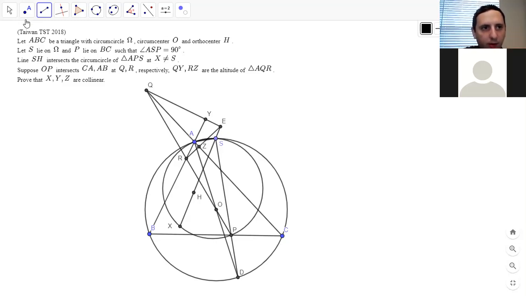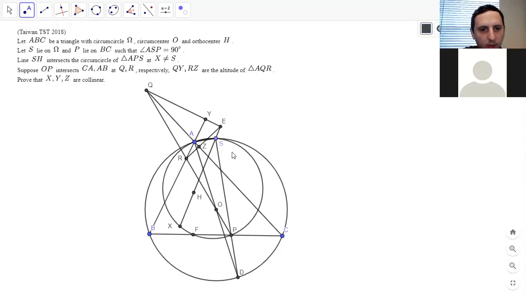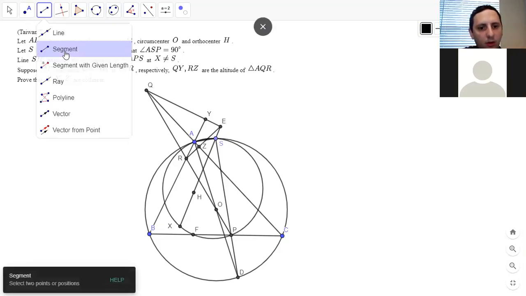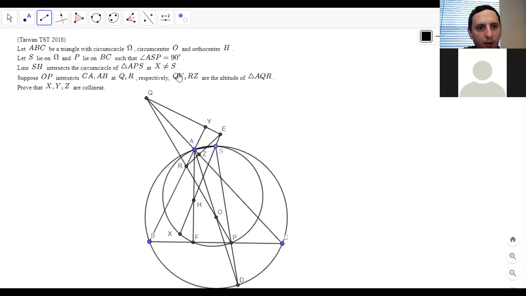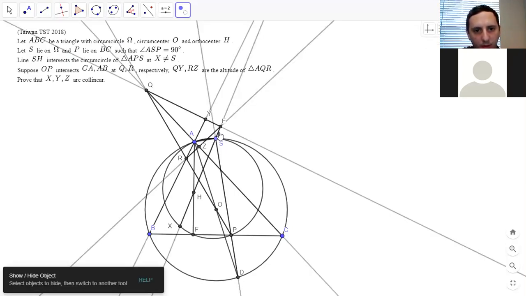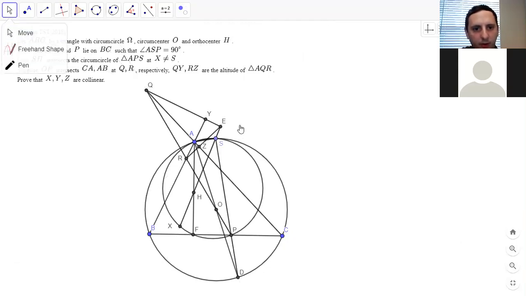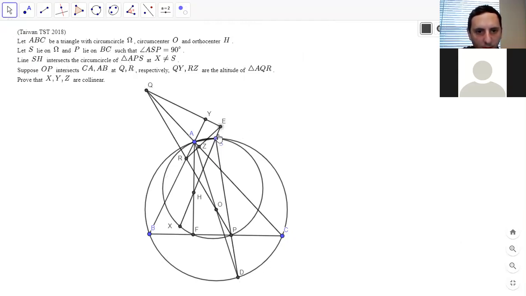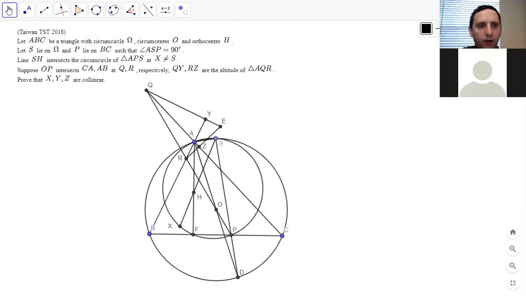And then also, I guess it might be worth drawing this point because AH passes through this point. Let's check the chat. Maybe it's better to draw ES later. Yeah, you might be right. So I'm going to hide that for now. Sorry, I'm just going to delete that portion of the segment. There we go. Or just hide it.